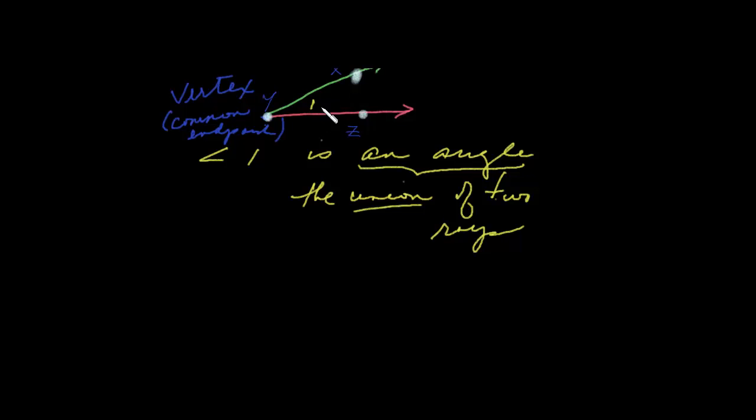Now notice something: you can identify the angle with a single number, or some identifier, usually on the interior of the angle, or you can use 3 points. So angle 1 is identical, in fact the same as angle XYZ. Those are the same angle. And so you'll have a choice when you're naming your angles. You can either use a single numerical value, or you can use 3 letters.